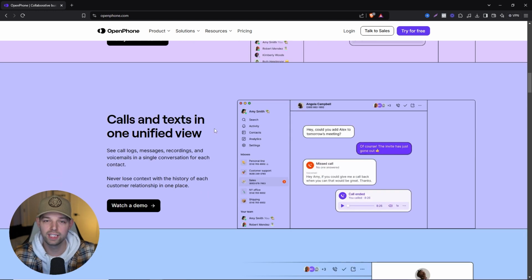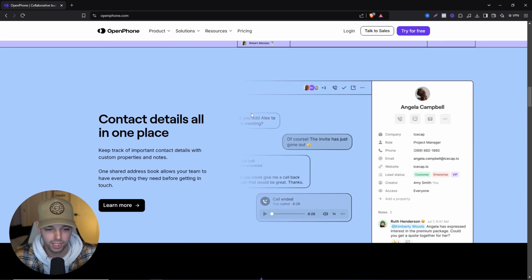As I said before, calls and texts all in one unified view, which just means in that one window you'll see the calls, the texts, voicemails, missed calls, anything that's automated in there, which really keeps it good to manage those clients and understand where they are in the process. And then you also have your contact details. Like I said, this can all get auto-filled as well. It can work in relation to your CRM if you have one, and if you don't, it can actually just be a basic CRM platform to have notes and information for those people, so when you do get a CRM, you can go ahead and transfer that out.